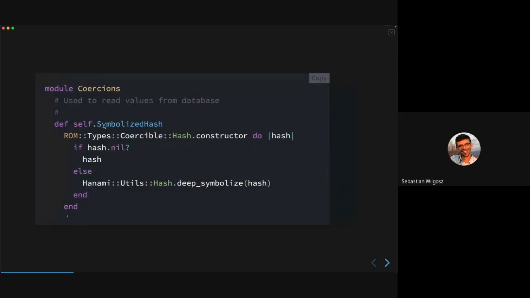So this is an example of the hash coercions, the custom type I wrote.